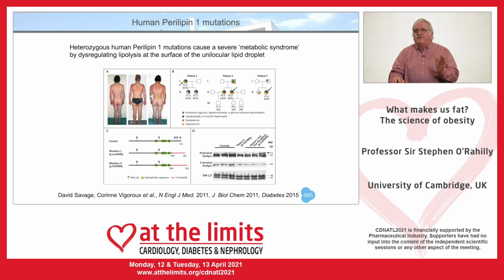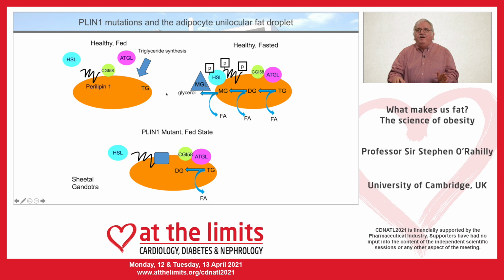They look quite muscular and fit, but in fact they have partial lipodystrophy. Why is that? How do they get all of these diseases? Well, here's the reason why. Perilipin 1 lives only in your white fat cell, and it lives only on the surface of the white fat droplet, and it has a partner molecule, CGI58.